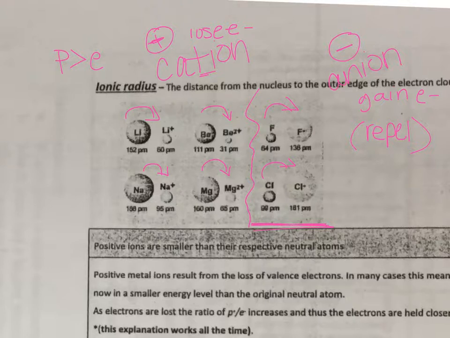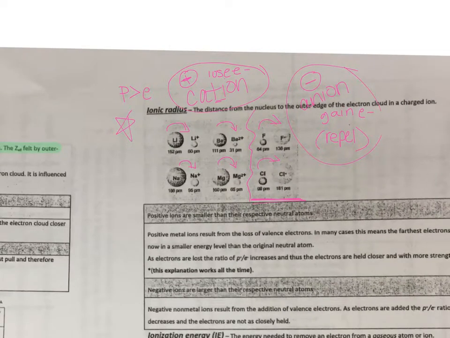So what you do need to know this for testing purposes is that cations will become smaller, anions will become bigger. If you do not want to remember all the science-y stuff that I just blurted at you, an easy way to remember this is if you throw up an electron, you got really small. If you gobbled up an electron, you got really fat. Okay? So please remember that. Or, you know, if you lose, you get skinny, if you gain, you get bigger. Okay, anyway, so you can use the eating analogy on that one.